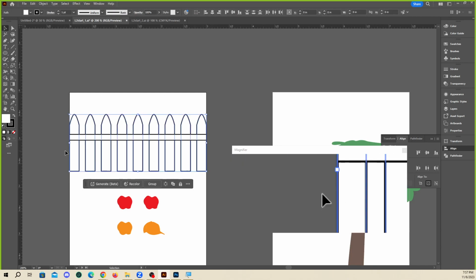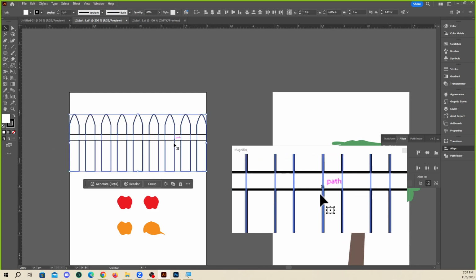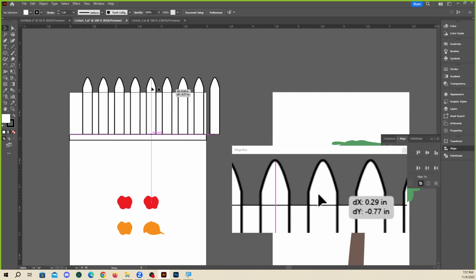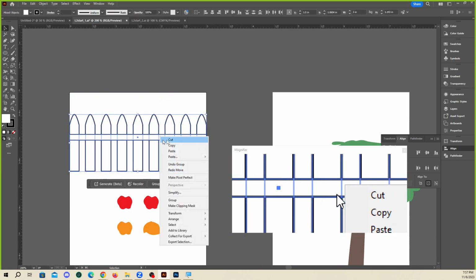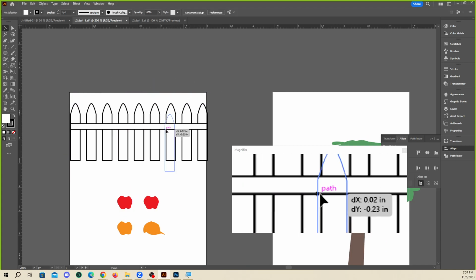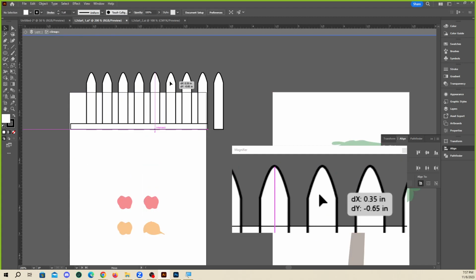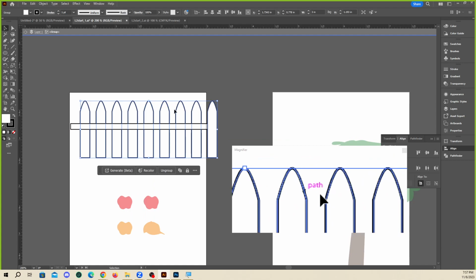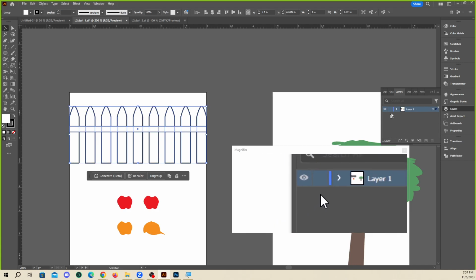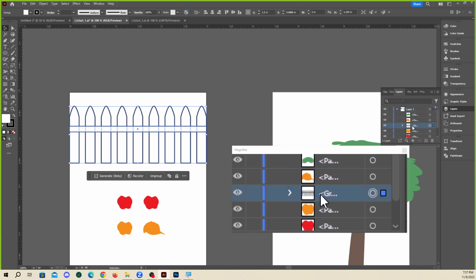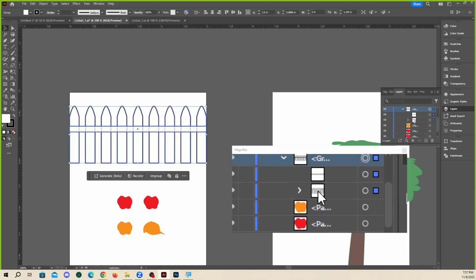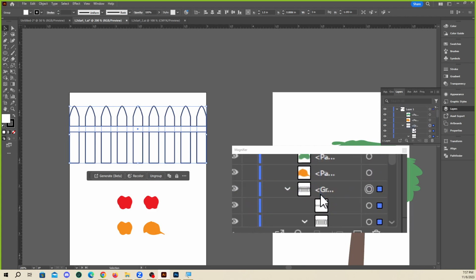And then you can select the whole thing and group it together. If you want, you could do a subgroup. You could select the posts first and then group those. Right click and Group, so they're grouped together, and then you could group it with that horizontal line group. So now the whole thing is grouped together. If I double click on it, this is still grouped, because now we have two groups, a group inside another group. If you look in the Layers panel, you'll notice the same thing here. We've got a group, and inside that is the individual posts in another group.